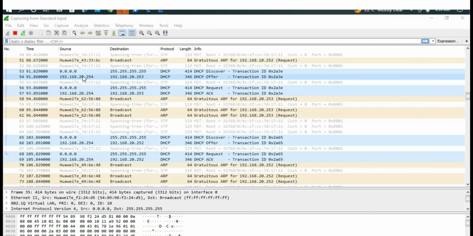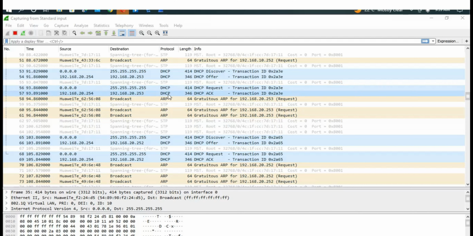The IP address of the DHCP server is 192.168.20.254, but it offers an IP address of 192.168.20.253.